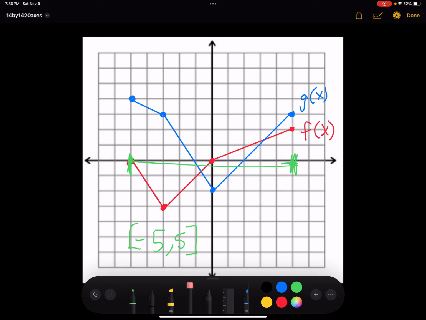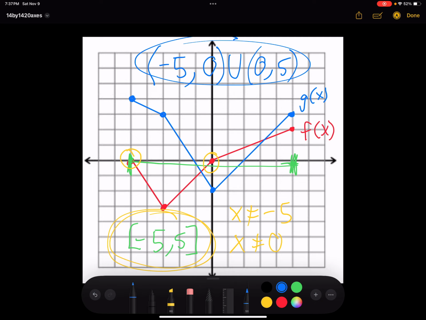But then we have to exclude the parts where f is equal to 0 because we can't divide by 0. So we have these two spots here and here where f is 0. So x cannot be -5 and x cannot be 0. To write that all as one thing, it's everything from this set, -5 to 5, except x can't be -5, so we're going to change that beginning part into an open bracket, -5, and then we go up to 0, and then we're going to combine that with 0 to 5, and that would be our domain, -5 to 0 union with 0 to 5.